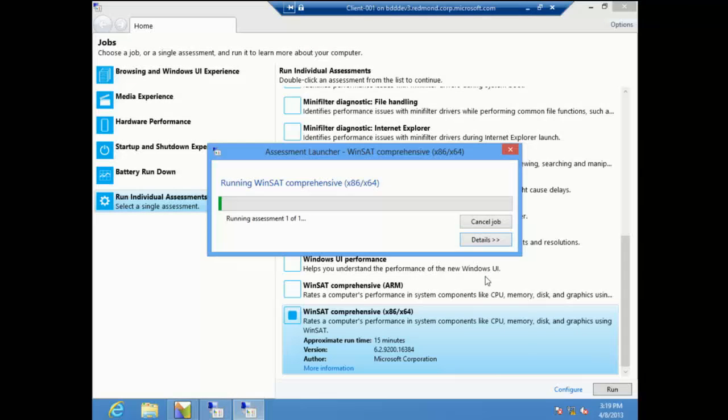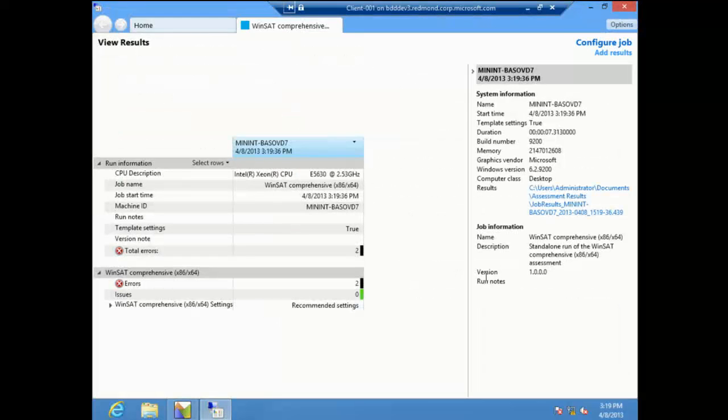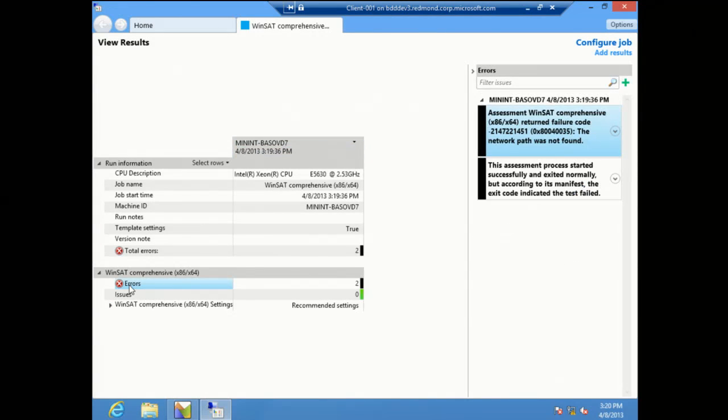It's fairly easy to create your own assessments as well. All they have to do is generate an XML output file that's formatted appropriately for this tool to read it back in. Easy to do, easy to add your own custom errors and warnings into this. In this case, it ran through, generated 2 errors. We can drill in and see what those errors are. One is it tried to write back to a network path and couldn't find it, couldn't succeed. So just the particular test I told it to run, it wasn't able to do what it wanted, and it didn't know where to write it anyway, because that would generally be configured as part of a job.